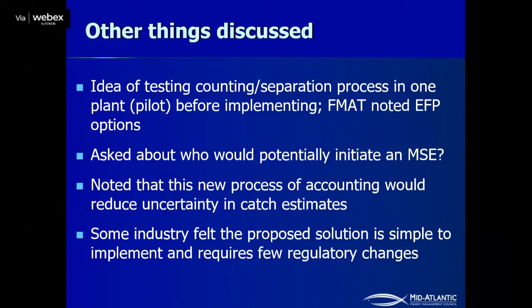To me, it sounds pretty simple, too. I'm with Dewey here. Going back to what Peter said before, what we saw in the video was a research trip, and I've been on a lot of commercial fishing trips, and if you're not efficient and moving fast and keeping things working, you're not making money. And if you take a vessel and decrease its efficiency by 20%, you're not dropping the profit down 20%. That could be the profit on a fishing trip. So for me, I think it's a no-brainer to try and do this. Thank you.